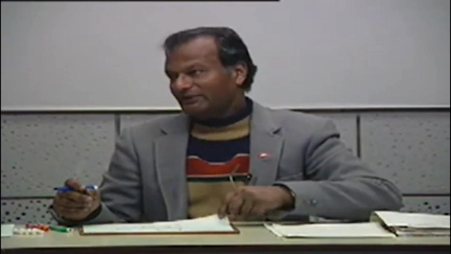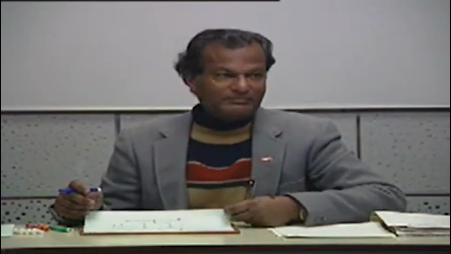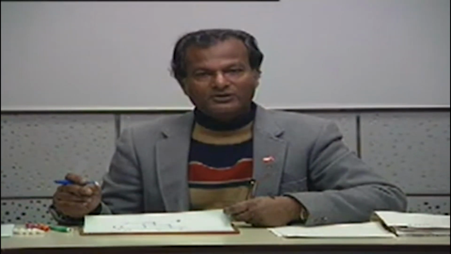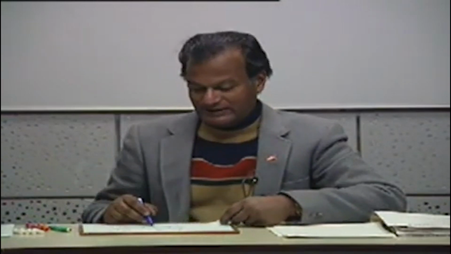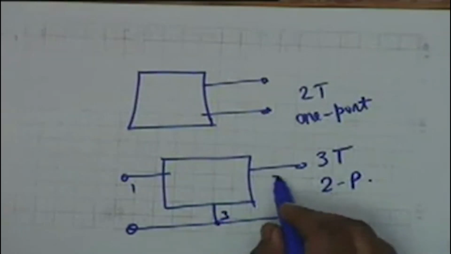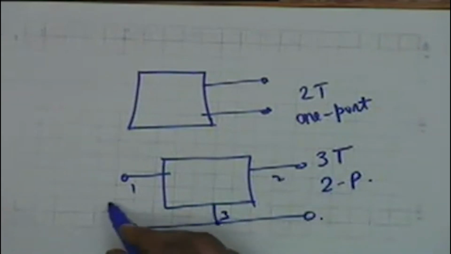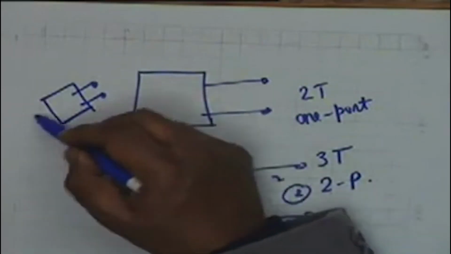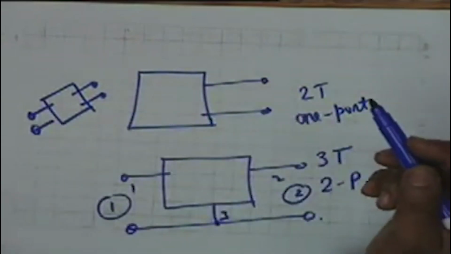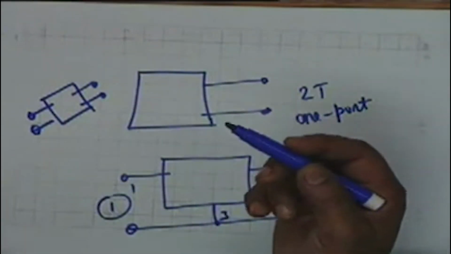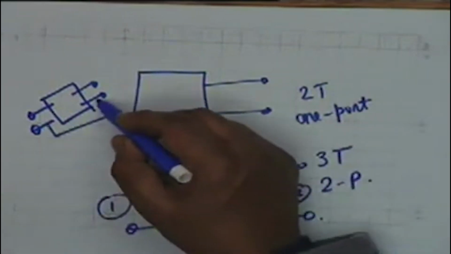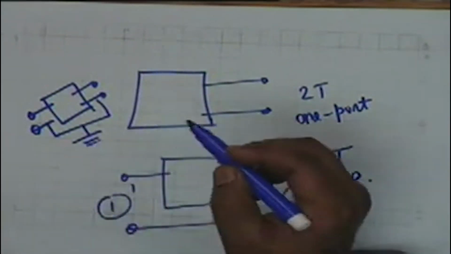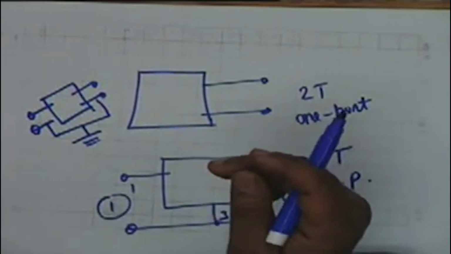All right, you can have a three-port circuit. The number of terminals shall depend on whether there are any common terminals or not. For example, in this circuit, this terminal 3, let's say, is common between port 1 and port 2. You could have a two-port which has exactly 4 terminals like this. This is a two-port. You can also have a two-port which has 3 terminals in which these two are connected, and usually they are connected to ground.